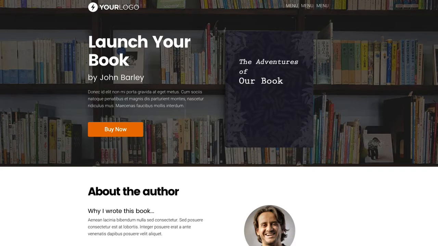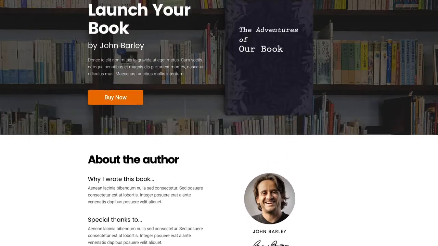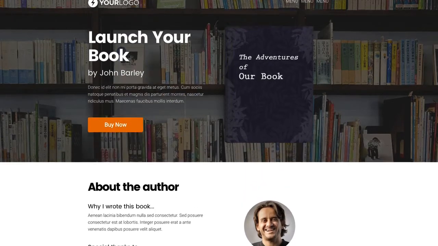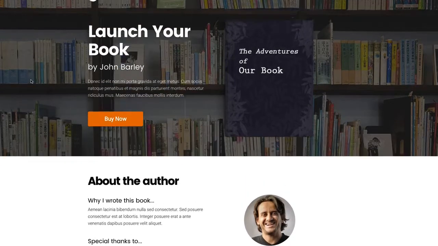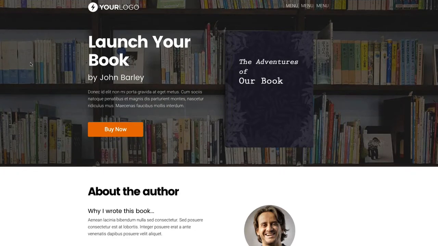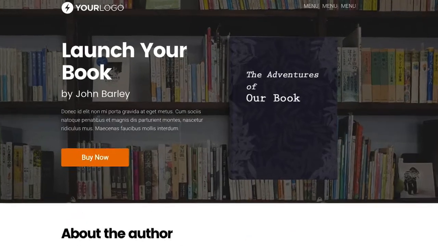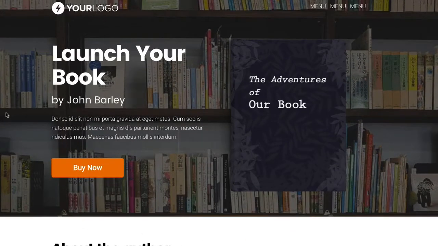You've got this lovely library template background image here, and this image is actually fixed on scroll, and it comes into the template again later on as we scroll down. I'll show you that, but you can see it's fixed on scroll. So starting at the top, we've got that lovely background image. We've got an image of our book over on the right hand side here, and then we've got our headline at the top, the supporting headline here, and then a small text block area. We've included the logo top left and even some menu links top right as well.